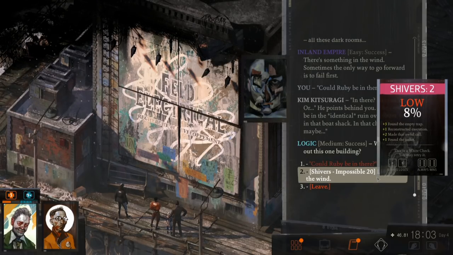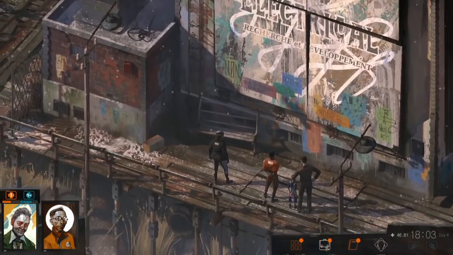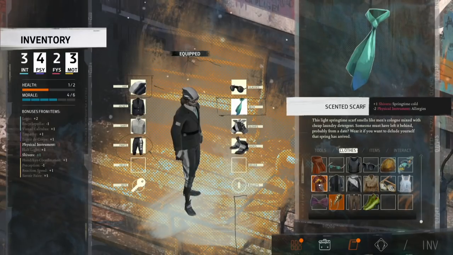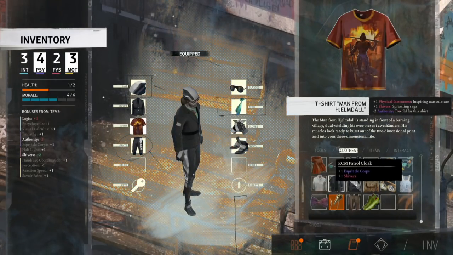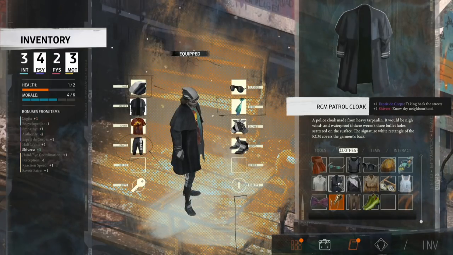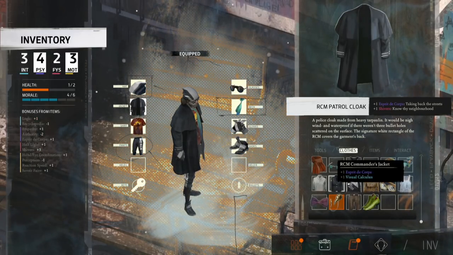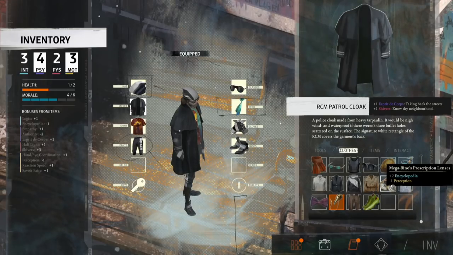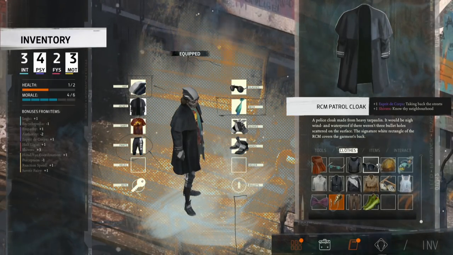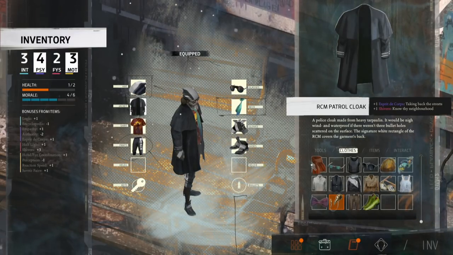Listen to the wind. Made that awful call, found the empty trap. It's still an 8%. Shivers. Don't really get that often. This is a plus one shivers, too. Nice. Okay. Well, we have a plus three to shivers, so that's pretty good. Wasn't fully expecting that.